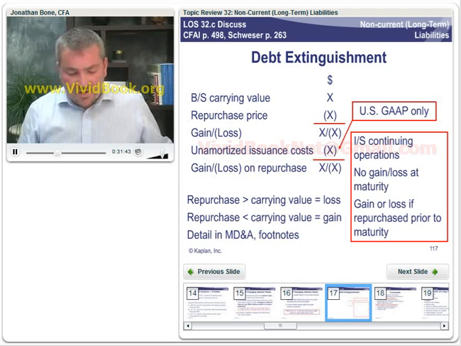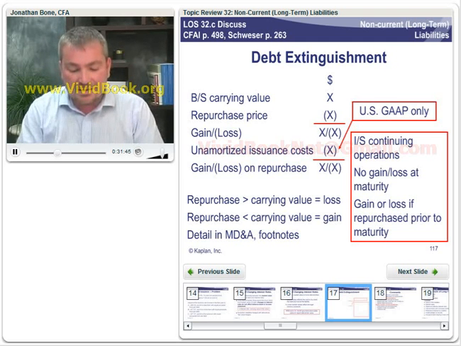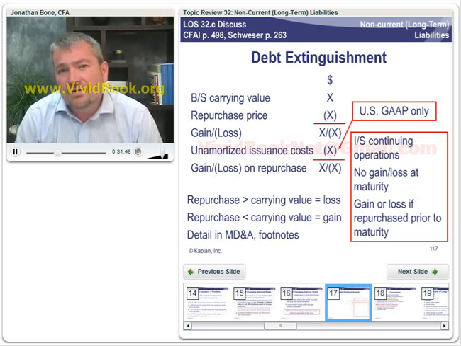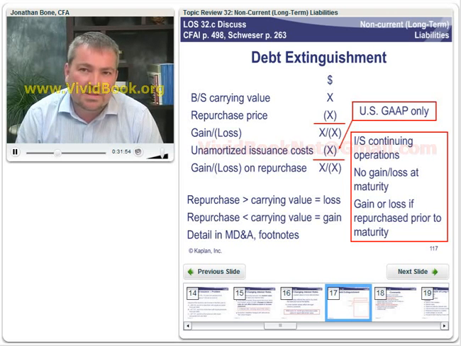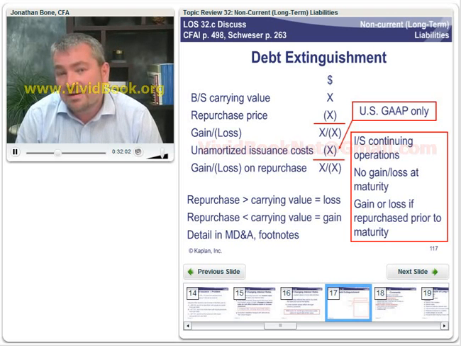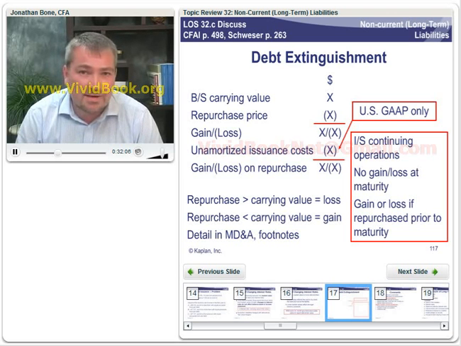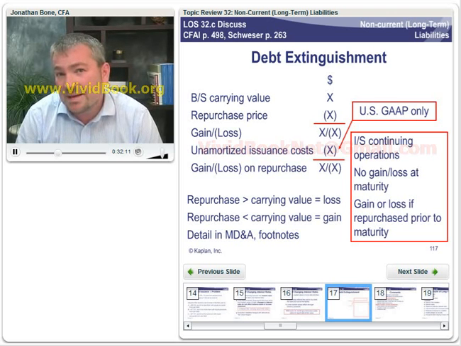Okay, so we move on to debt extinguishment, and it asks us to discuss derecognition of bonds. Now, of course, at maturity, there is no impact on the income statement when bonds reach maturity. Why? Because under our method, the bond's value in the balance sheet, the liability value, would be $1,000 par value, and of course we'd pay $1,000 to redeem it, giving us no gain, no loss. In other words, the carrying value is equal to the redemption value at maturity, no gain, no loss.